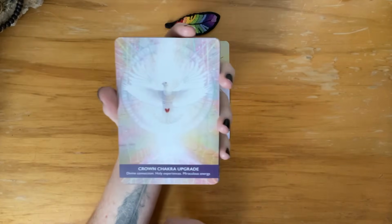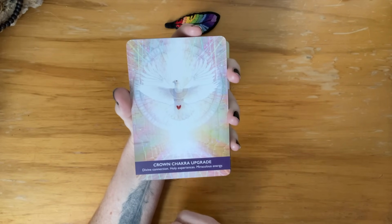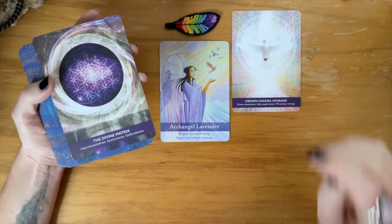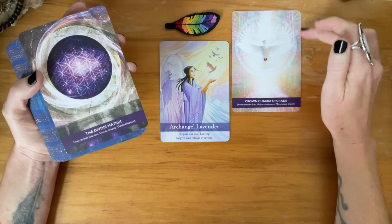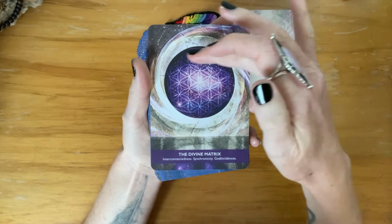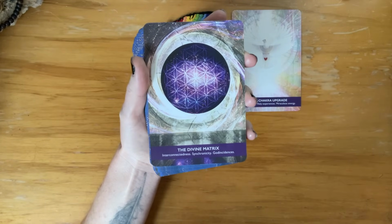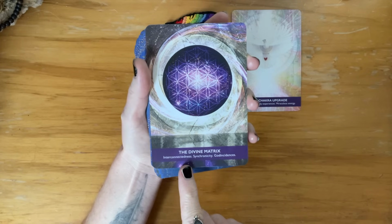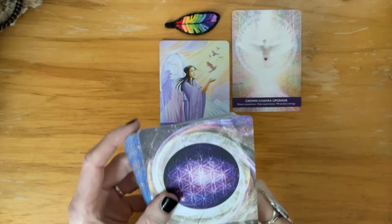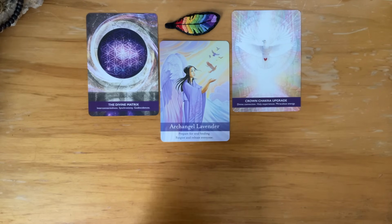And what flipped over was the crown chakra upgrade: divine connection, holy experiences, miraculous energy. And this is where we get the soul star chakra light, which is what this is bringing in. And then we have the divine matrix, this purple again, this violet, but also with this sort of indigo blue coming through as well. Interconnectedness, synchronicity, God incidences. So coincidences, but that are devised by and organized by God.